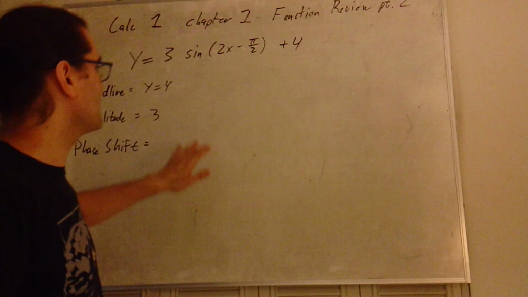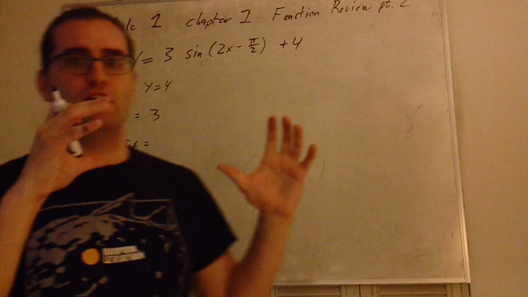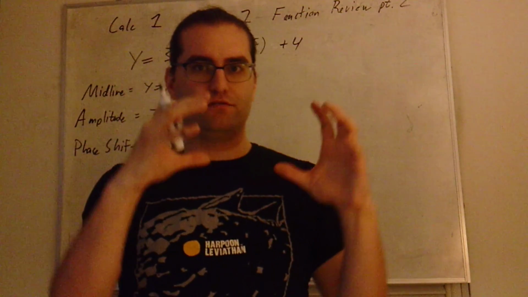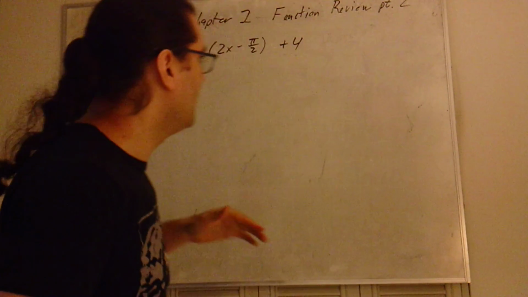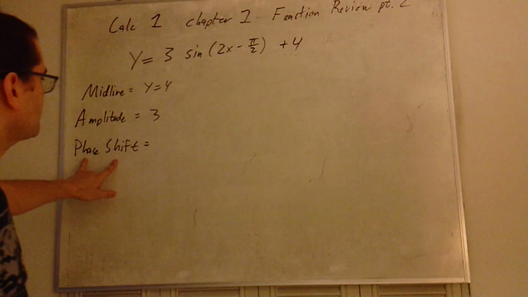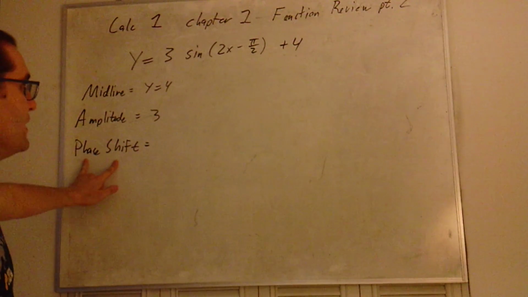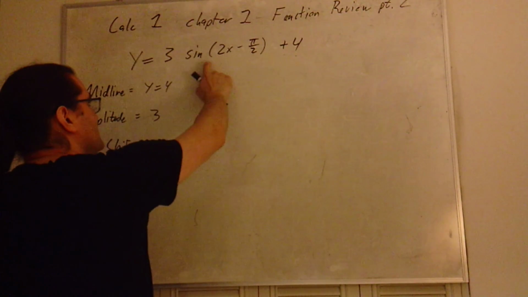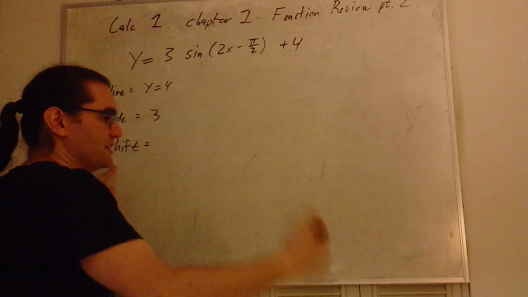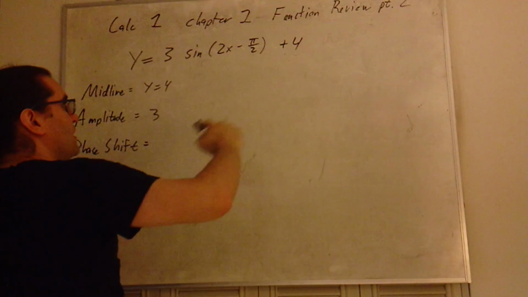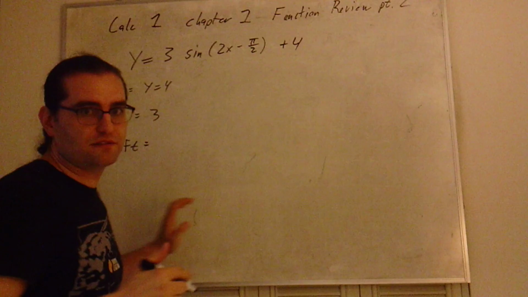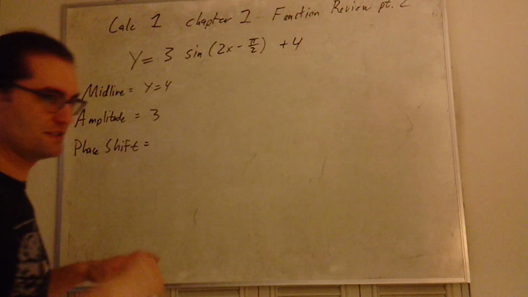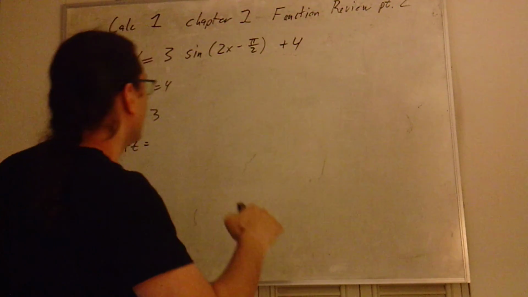So we generally think about these horizontal movements in terms of how far out of phase it is from its standard starting position. So the phase shift is going to be the x value, if we're interested in starting position, that makes the inside of this function equal 0, because that's where the sine wave is going to start. I'm aware that sine waves don't start or end. I just use the word start because it's the start of the first period.